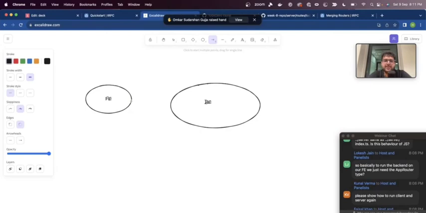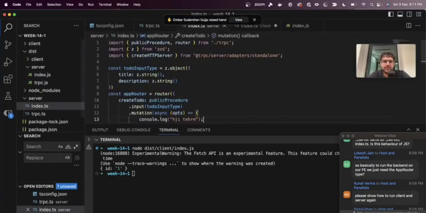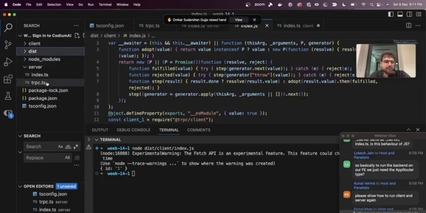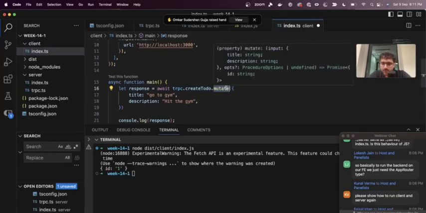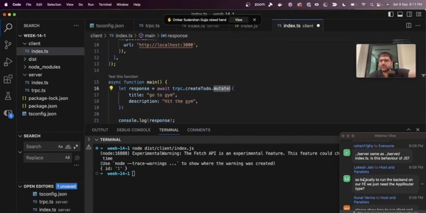It feels like you're doing a procedure call here and the backend is sort of being called on the front end, but that is not happening. It is still sending a network request. There is some computation happening there, and you're getting back a response. It's very well abstracted from you. So it feels like you are doing a simple function call or a procedure call, but as the name suggests, it is a remote procedure call, which means there is a request going somewhere and that backend is running the code and it's coming back.